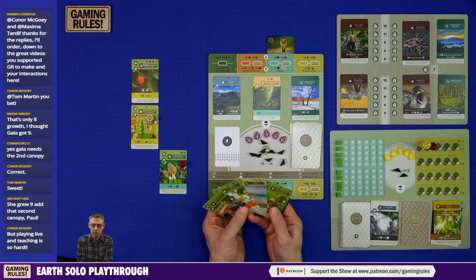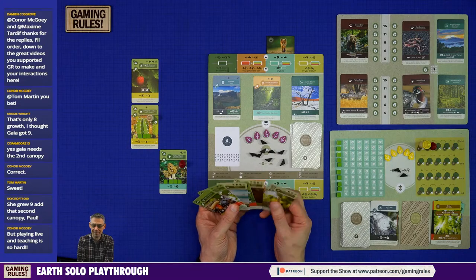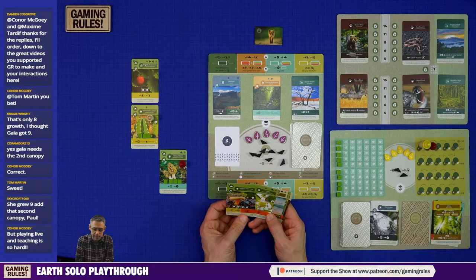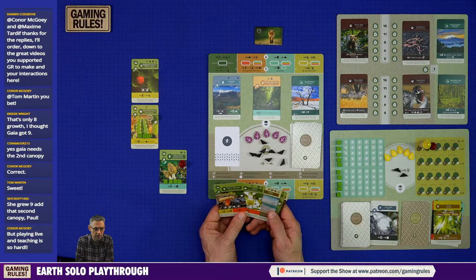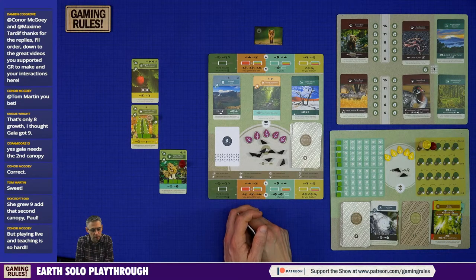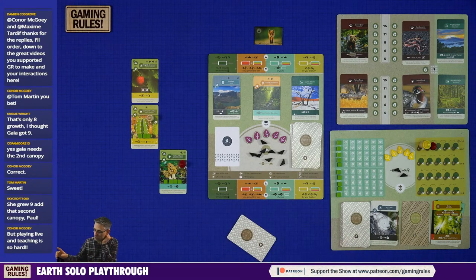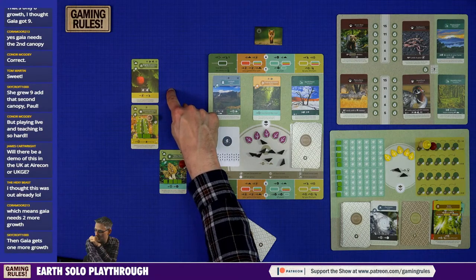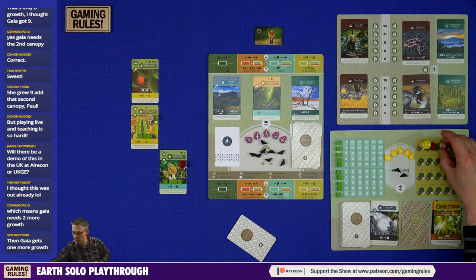Right, okay, so now we're looking good. Now we've got one, two, three, four, five, six cards in hand. Yeah, this is looking a bit better. Oh, Gaia needs two more growth. Oh, yeah, because... Absolutely right. Yeah, well spotted. Because Gaia is getting extra growth for each card I drew in the turn, and that counts as a card that I drew. So two more growth for Gaia.